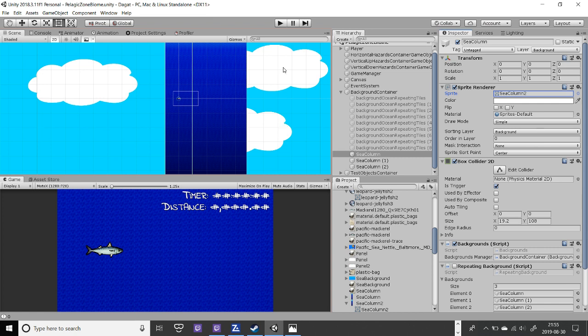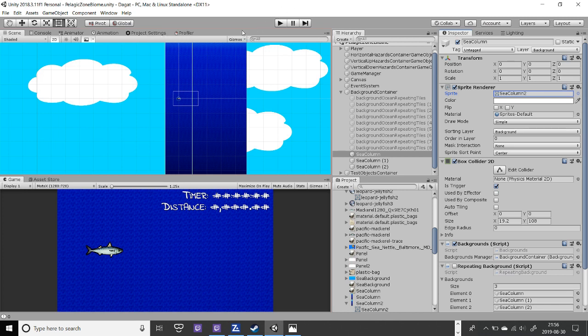The point is that the hazards are also object pooled, so the game doesn't actually create tons and tons of them, because that's really bad for processing power. It's going to slow down the entire thing and make the game kind of unplayable and laggy and not fun at all.